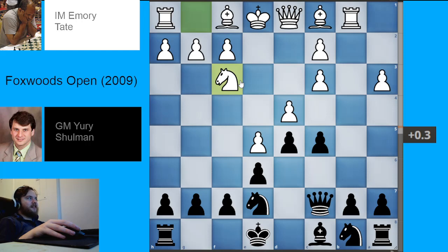With the White pieces, we have International Master Emery Tate, who has been called by Grandmaster Maurice Ashley a real trailblazer among African-American chess players. He is very well known for his sharp attacking style, for playing very aggressive, fun fighting chess, and also for his lectures — where he would talk about his games and these crazy cool lines he saw.